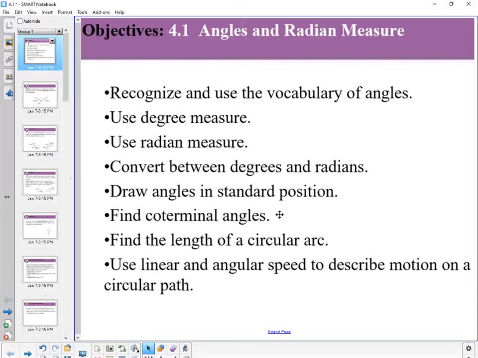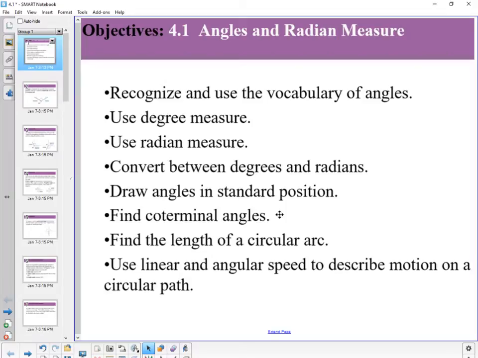So if I'm pointing at MJ right now, let's say MJ is 0 degrees, okay? And then I turn a certain number of degrees, and I stop, or I end at the same place. That would be considered coterminal. That's it, okay? So I end at the same spot. So I would have 0 degrees, and then of course you know how much I rotated, right? How much did I rotate? 360. So 0 and 360 are both considered to be coterminal.